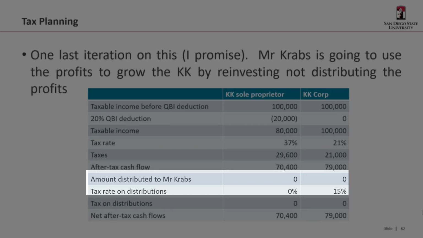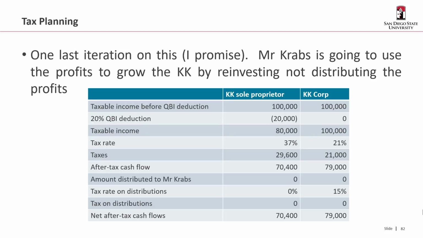So in this case, the downside to a flow-through is you pay tax on the flow-through, whether it's distributed or not. So whether or not, as a sole proprietor, Mr. Krabs distributes that $70,400 out to himself, he still has to pay tax on it. In the corporate form, it's true it's double taxed, but it's only double taxed when that distribution is actually made. So as long as he's reinvesting all that money back into the business, it's actually more tax efficient for him to be a corporate form because it only has a 21% rate. And so even with the QBI deduction, that's a favorable form.